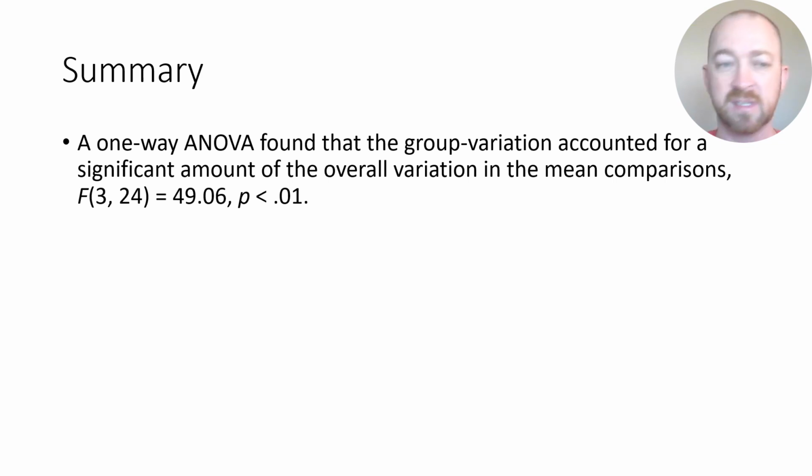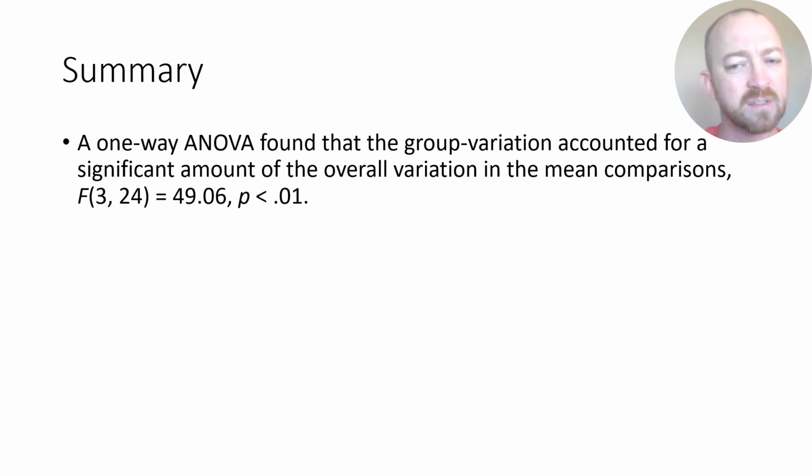And this is how APA, or the American Psychological Association, summarizes a statistic about an F value, at least what we have so far. This is our F, the F statistic. This is the degrees of freedom for the between groups variance. This is for the within groups variance. That is always the order you see it in if it's ever summarized, with between and then within. And then that's the actual value of the F that we obtained. And our p-value at this point, our statistical significance, is less than 1%. In other words, our probability of committing a type 1 error is less than 1% by rejecting the null hypothesis.